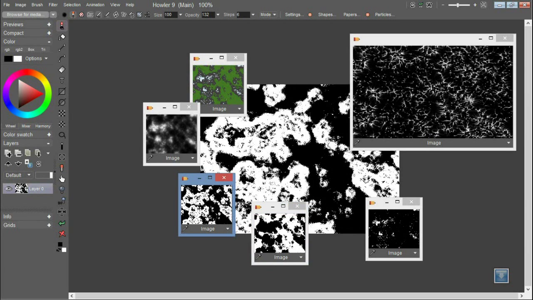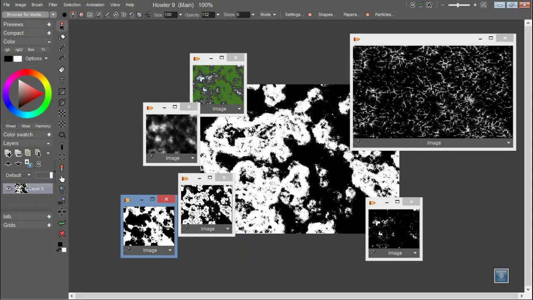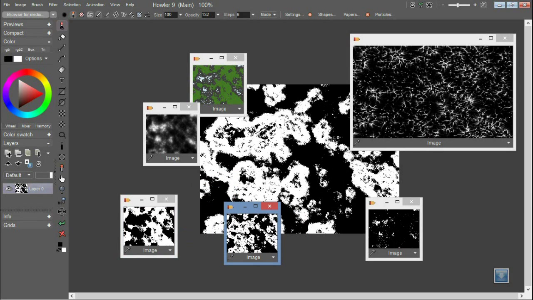So these masks could be used for controlling different instance maps. For example, you wouldn't have trees growing where there's rock, and you wouldn't have trees growing where there's snow, but you might have evergreen trees growing where there's snow. But you wouldn't have, well, you know, you get the idea anyway. So those are three textures we can export for later use as well. And we'll probably do more of that later.